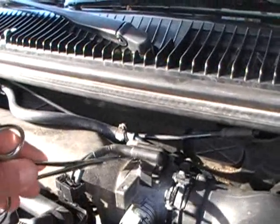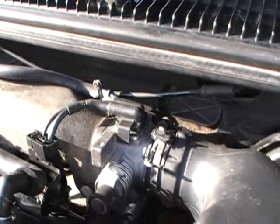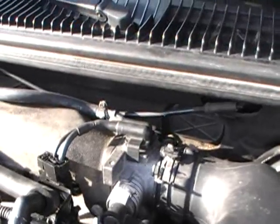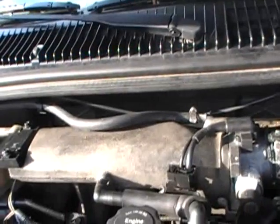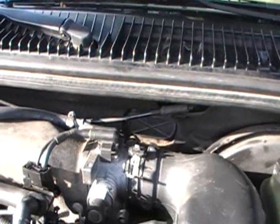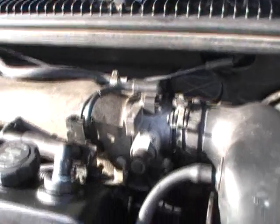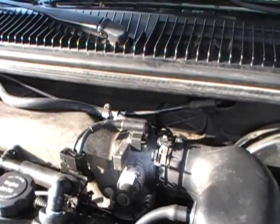At the same time, this little rubber doohickey on the top, I noticed that was jammed in there sort of crooked and maybe a little bit leaky, so I straightened it out and I RTV'd it in. And I checked all these tubes and all that stuff, and that looks good. Behind there is the evaporative emission valve. I went down underneath where this tube goes, and the rubber hose was rotten on it, so I fixed that, and I also fixed where it connects to the rest of the canister. Some of my testing, I actually clamped this hose off just to make sure that's not part of it. It makes no difference.